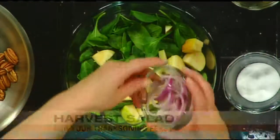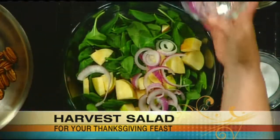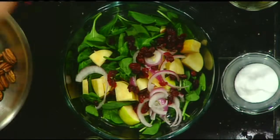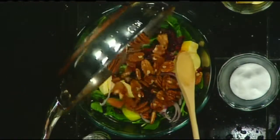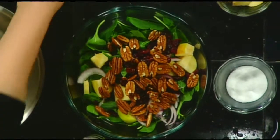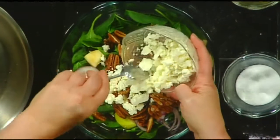Okay, so we have some fresh cut apples from the fresh orchard. We have some local red onion, some dried cranberries because they're so pretty. Yeah, they are pretty. And then what type of cheese is there? That is feta. You could use blue. You could also skip the cheese if you want a lighter salad. But I happen to have the feta in the refrigerator, so we're using it. And then you shake that and pour some on.